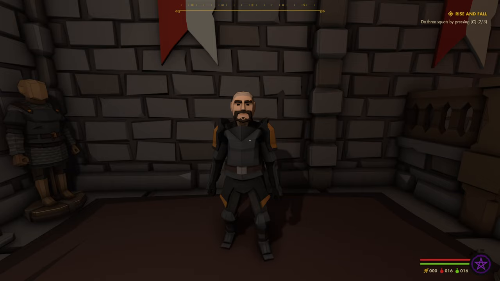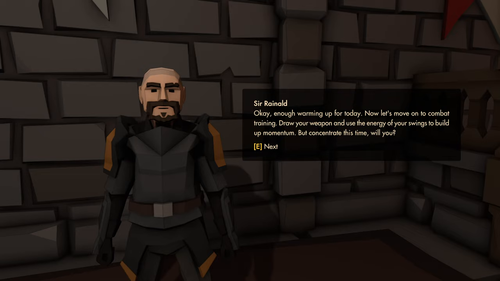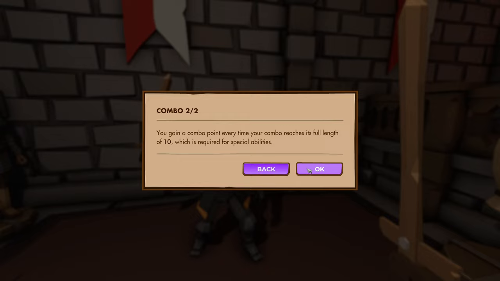Okay, enough warming up for today. Now let's move on to combat training. Draw your weapon and use the energy of your swings to build up momentum, but concentrate this time, will you? Can you slow down? While you have enough stamina, consecutive hits build momentum and increase your combo count. Inactivity and taking damage decrease it. You gain a combo point every time your combo reaches its full length of 10.